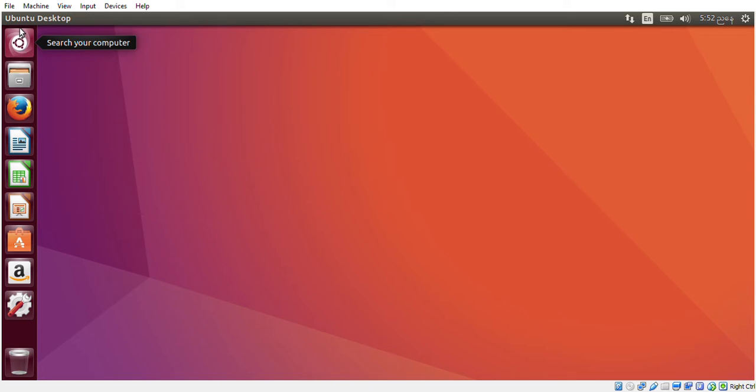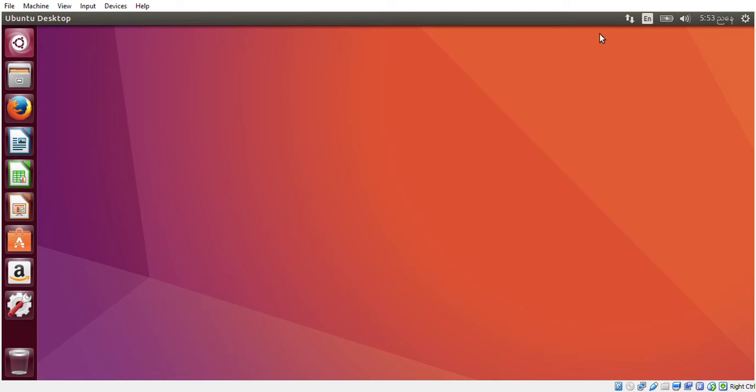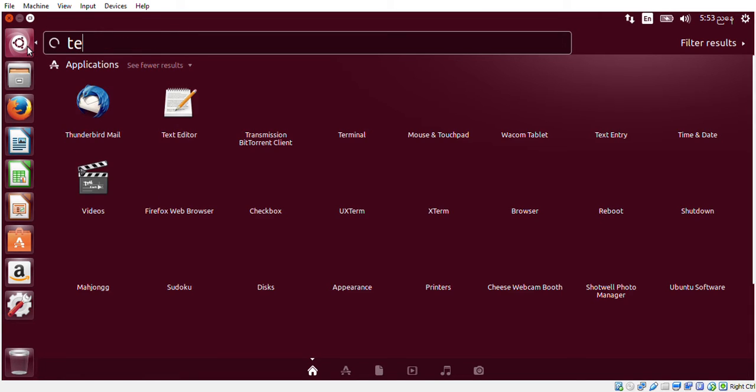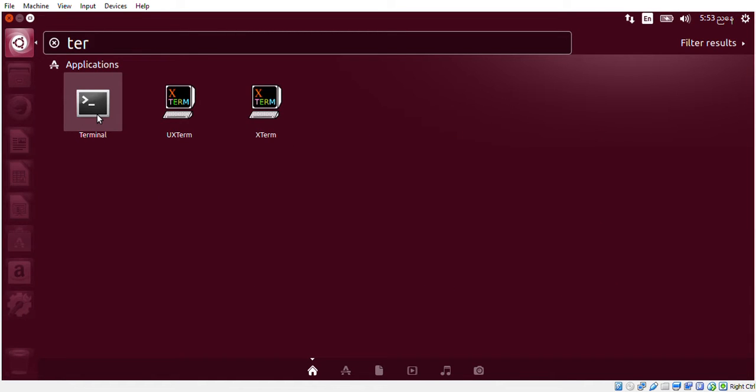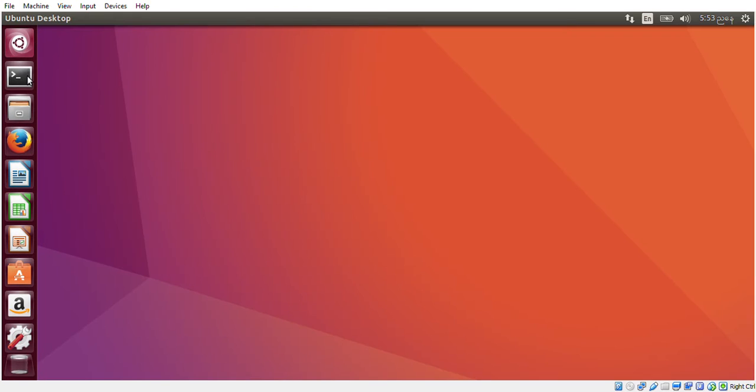So first off, this is a fresh Ubuntu 16.10 installation, even though I'm running on VirtualBox, but it won't matter much if you don't touch the network. This video is only for installing Moodle, so I'm not considering the network; you already have access to the internet. The first thing you have to do, after installing a fresh Ubuntu, is get a terminal. So just drag and drop and put the terminal here, and then open the terminal.